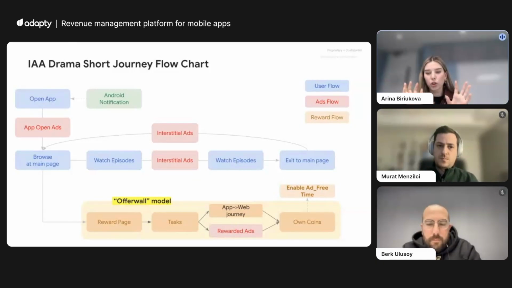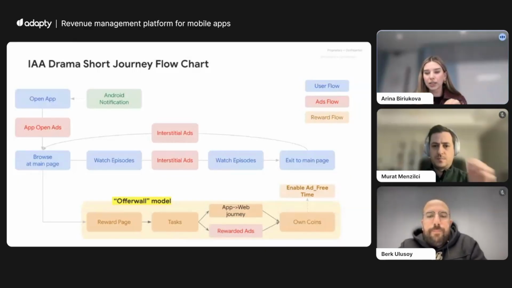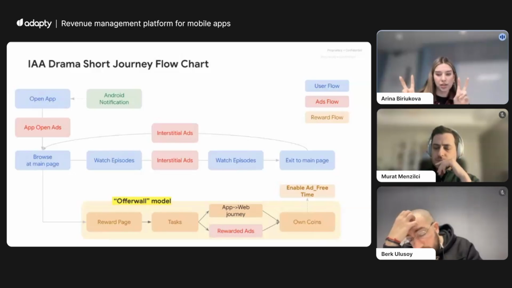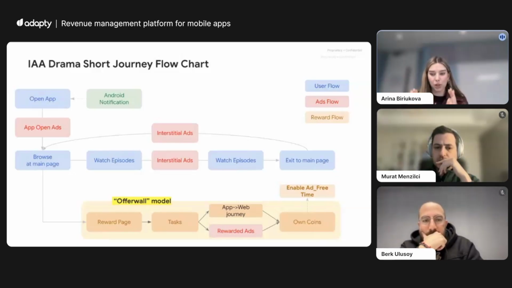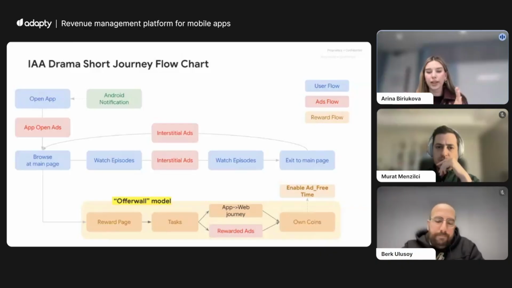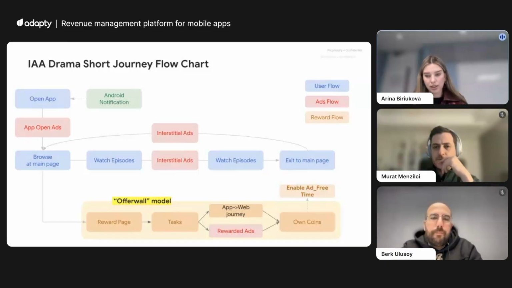And I really want to highlight the point that all the ads are integrated in the natural stops between the episodes, which is again a good point to place an ad. When Gaby exits to the main page, she also sees an advertisement. When she enters the application, she also sees an advertisement, but also, disclaimer: never put an ad in the first user experience when a person just enters the application.